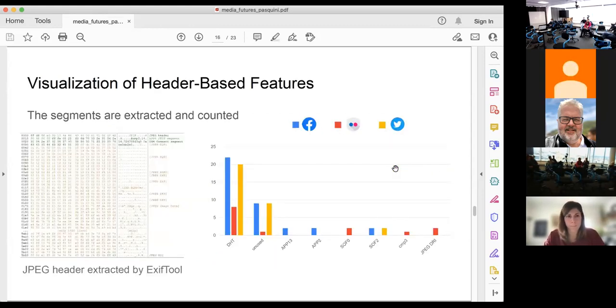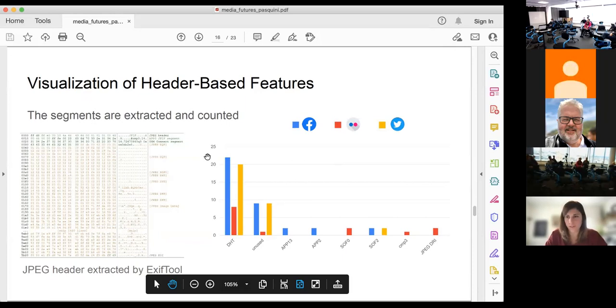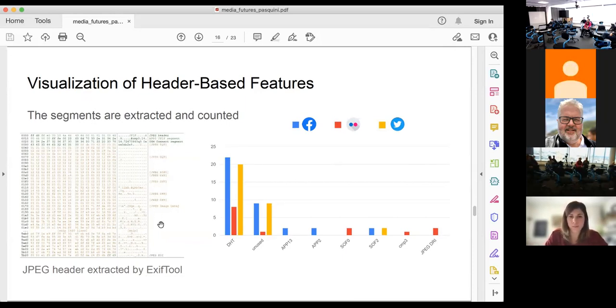In order to have a better idea of the kind of data that we're actually dealing with, this is a representation of the JPEG header that has been extracted from a single image, and this is the part that is essentially parsed from the bit stream.